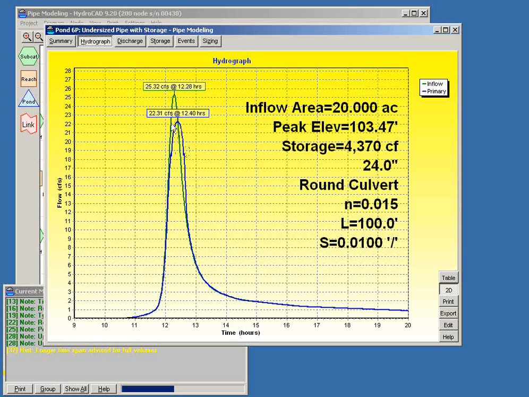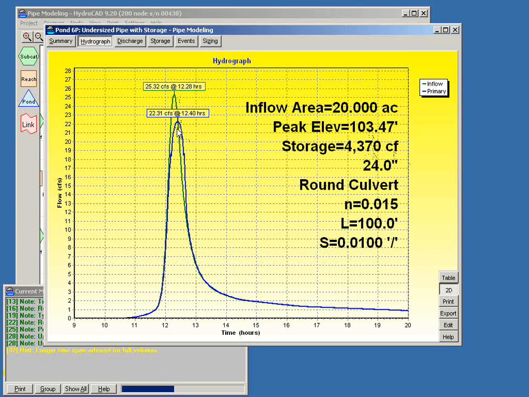And so here you see the reduction due to the storage, and we have now knocked our peak elevation down from, I think, about 105 feet to 103 because we're allowing for the storage, and approximately 4,000 cubic feet of water is being stored in order to cause that peak reduction.